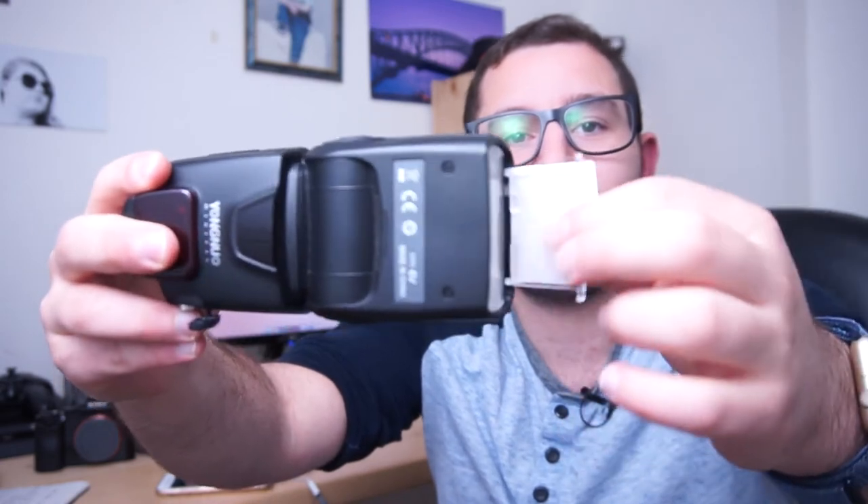I have the PocketWizard system but don't personally recommend it due to cost. The Godox system is great. This is actually a Yongnuo speedlight. You have your light and you need a modifier — you don't want to use the bare flash. Almost every speedlight will have a little plastic diffusion piece as well as a bounce card, so the light bounces off the card and is diffused slightly. It makes the light a little bit softer and larger, however it's not really ideal. You can also bounce it against a white wall in the room, which will fill the entire room with incredibly soft, even lighting. However, be aware that the lighting will be very flat with minimal contrast and very minimal shadows.